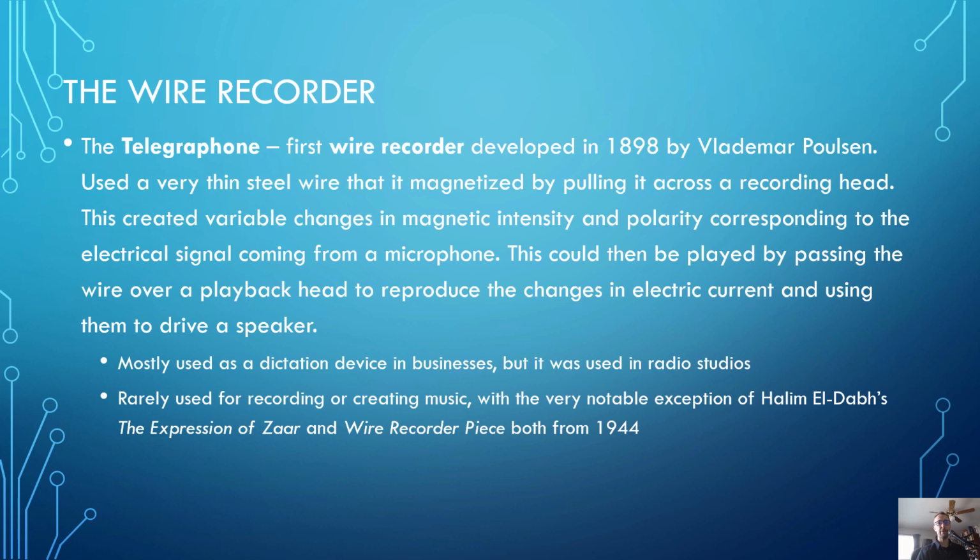And a large reason for this was the simple fact that the wires are incredibly thin, incredibly fragile, and very prone to breakage. As a result, it was not commonly used in radio studios or for creating music, with the notable exception of Egyptian composer Halim al-Dab, who created two pieces, The Expression of Zahar and Wire Recorder Piece, both in 1944. These are considered to be classics of electronic and experimental music. They are absolutely incredible. I strongly recommend listening to them.